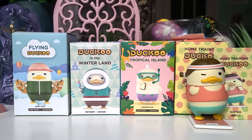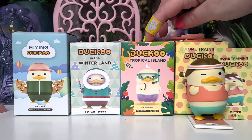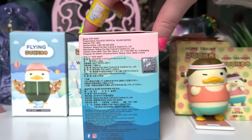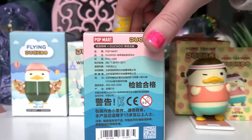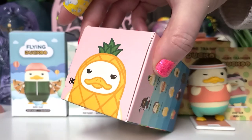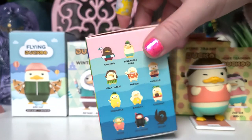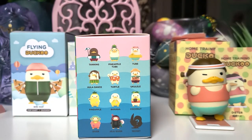So we unboxed the first Duckoo series, and then the next one we're going to do is Duckoo Tropical Island. So let's have a look at this box. And I love the top for this box. So the top of this box is the pineapple Duckoo, and I really hope we get that today. So let's have a look at all of the options you can get.